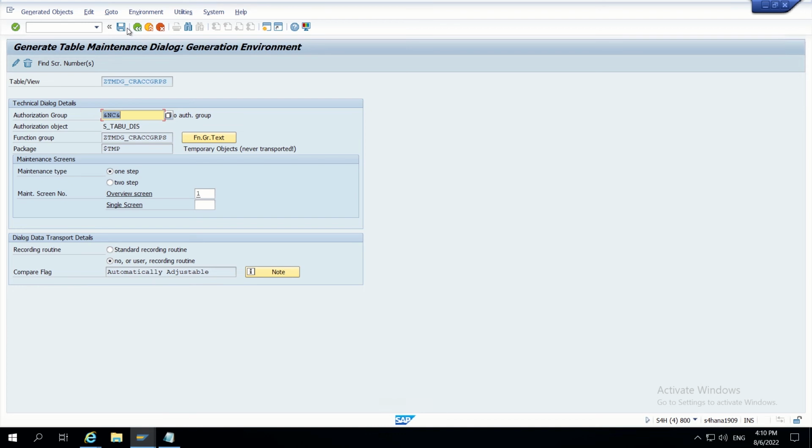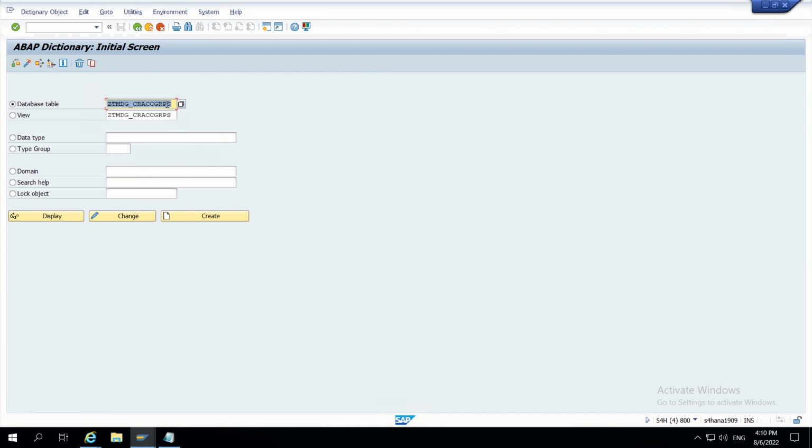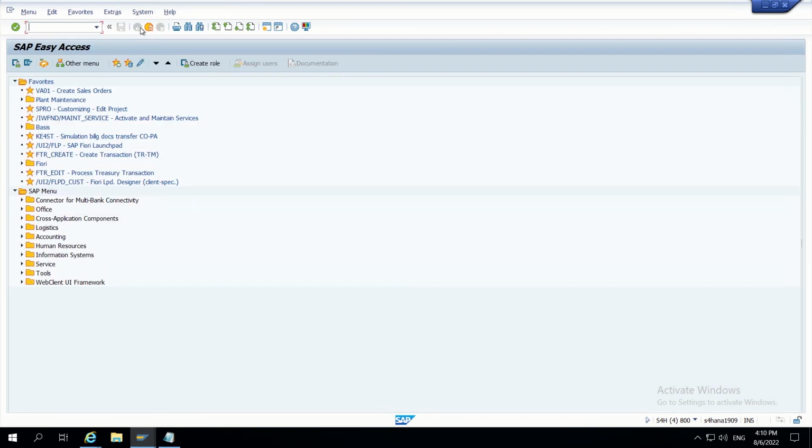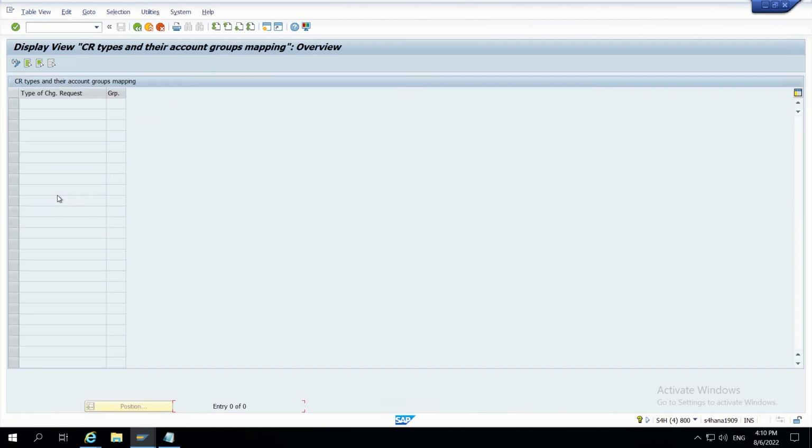So I am just going back. It has been created. Now just copy and enter the same thing in the SM30 T code. So in SM30 now I am displaying this. Type of change request and grouping, we can do new entries.